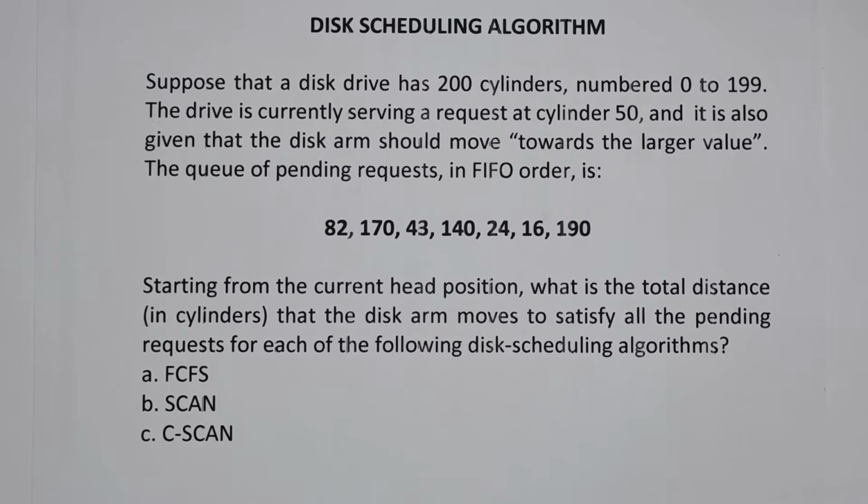So in this video tutorial, I'm going to illustrate how this disk scheduling algorithm is done. For this, I'm going to illustrate the three most commonly used disk scheduling algorithms, which are the FCFS, or the first come first serve, the SCAN, and last but not the least, the C-SCAN, or circular scan. Actually, there are many disk scheduling algorithms that exist, but I only illustrate these three because these are the most commonly used, and at the same time, they will not cause a starvation problem with regards to the cylinder that is going to be served.